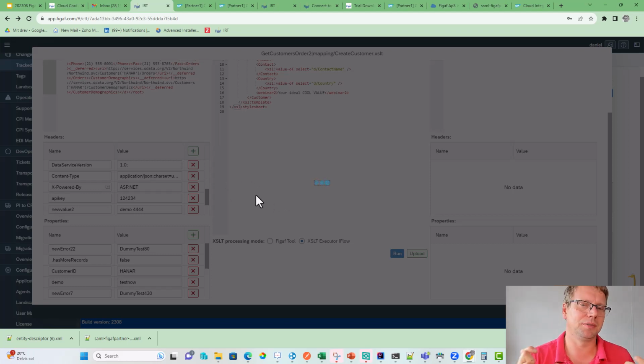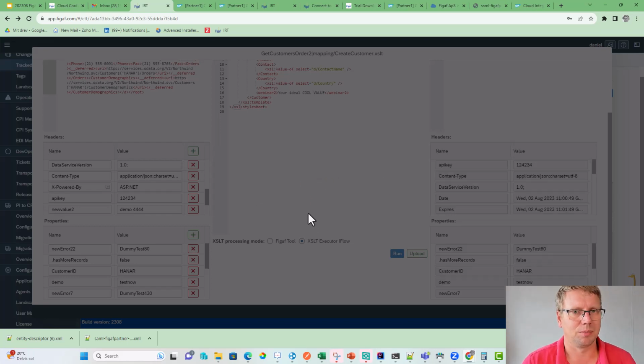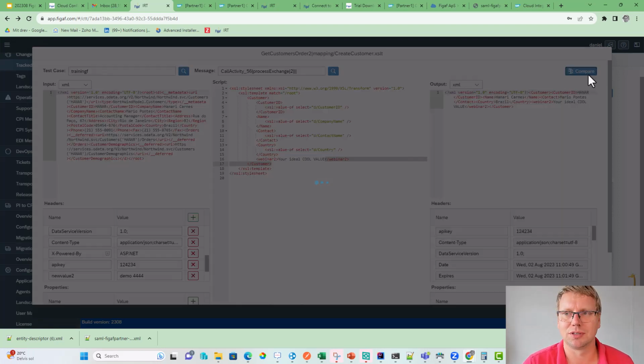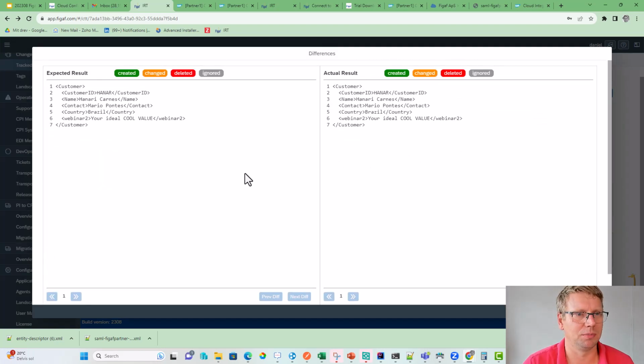In general, the XSLT executors are a little different. Sometimes they work better, sometimes they work worse. And yeah, we need to deploy it first and then we're getting it. So there is something here that our standard XSLT translator does not understand for some reason, which is a little frustrating, but we can use it on this customer or on the BTP, and there it runs smoothly. So that's the reason we have two options here.